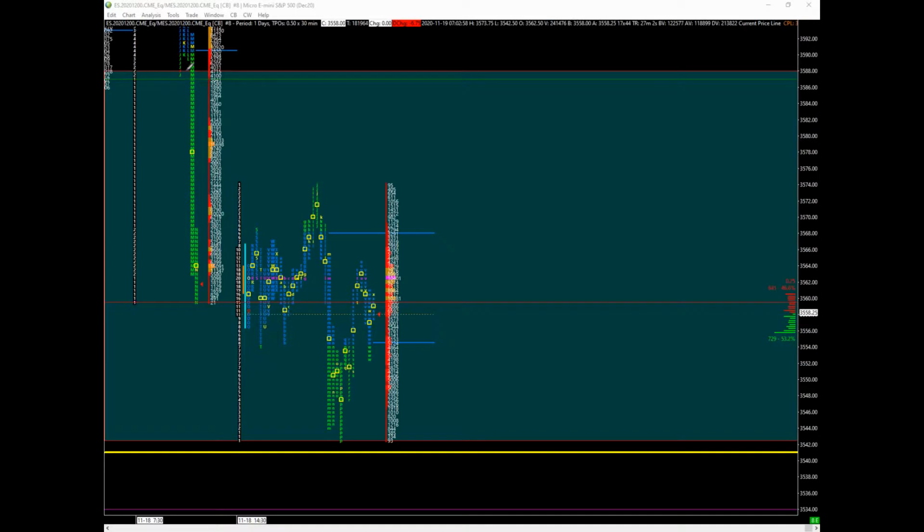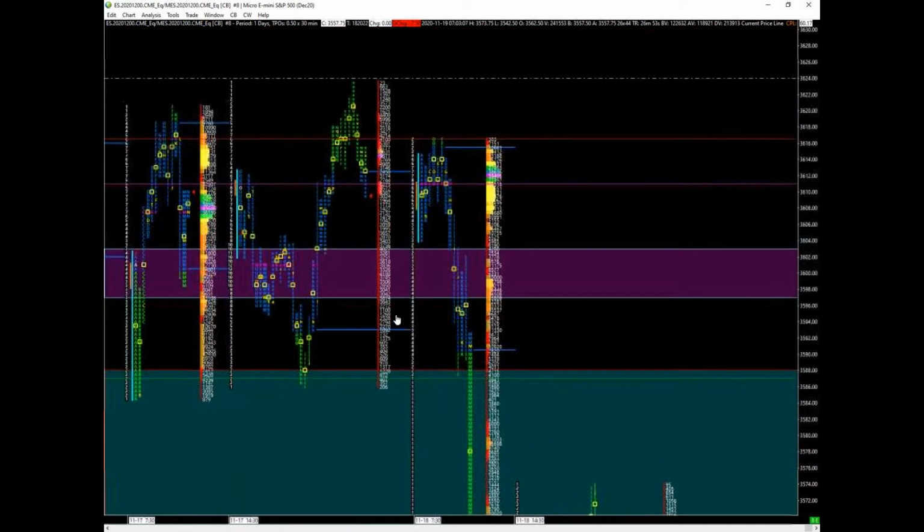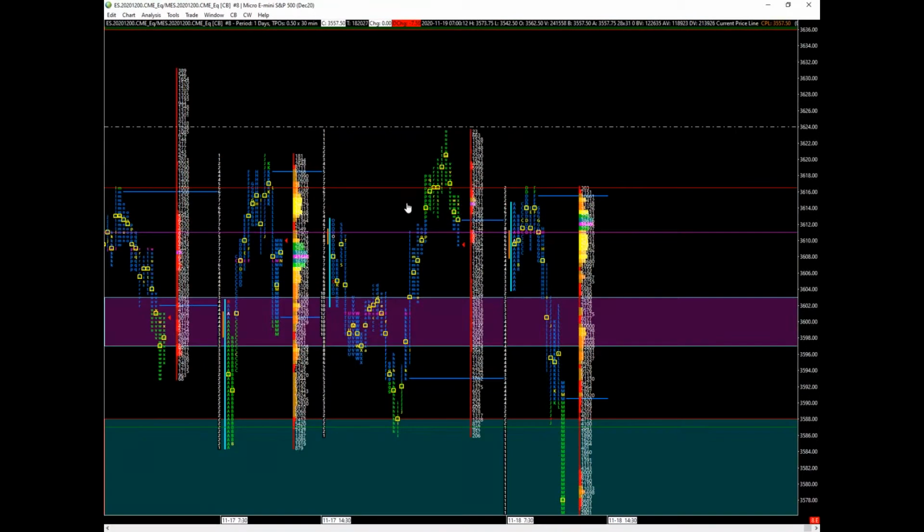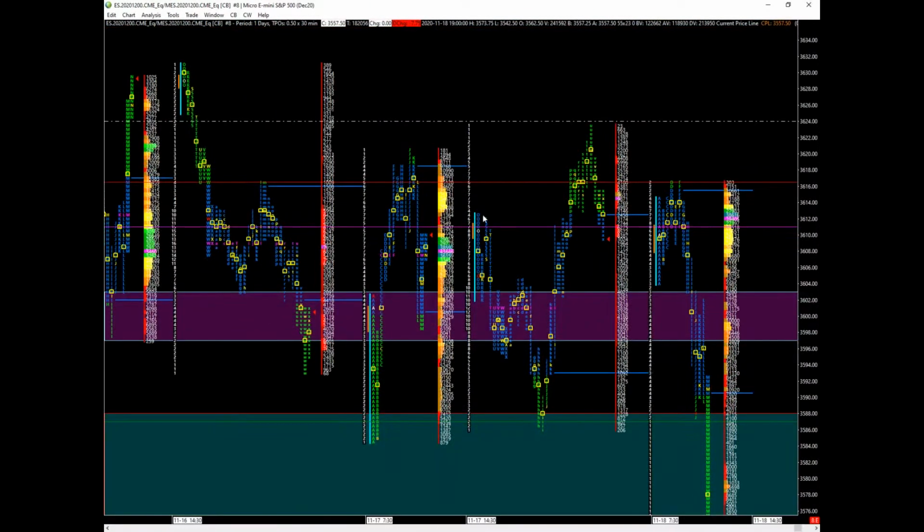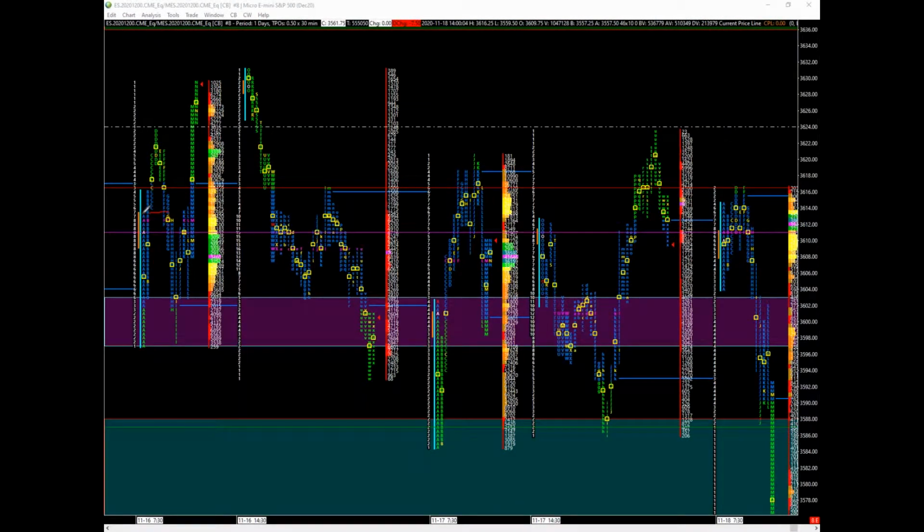One thing I would point out here is the fact that we had this emotional spike. Keep in mind one very important piece of information we need to continue to have is, quite simply, we talked about it yesterday: this point of control, this point of control, and this point of control, plus all of our value up here. I mean, this value did drag late in the day, is still fairly balanced up here. It's a good break from balance, but we do know we have an incomplete profile up here, a weak reference here, and poor highs that built here, which gave us short-term bias to the downside.